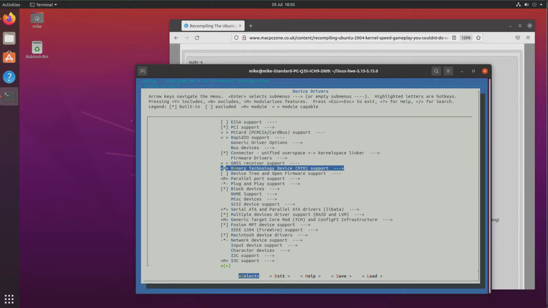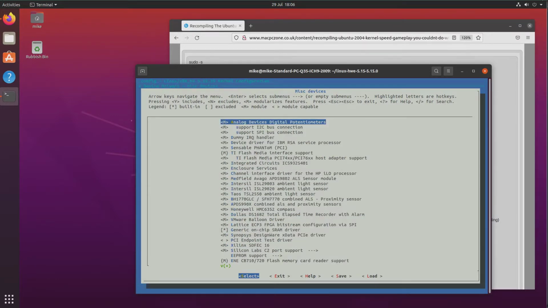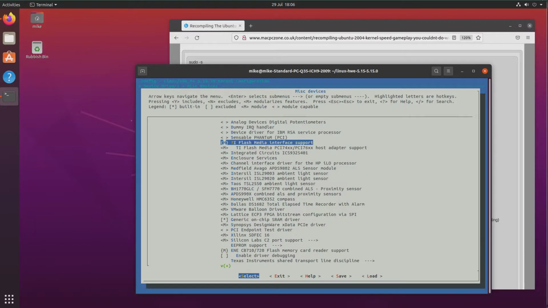You don't need that, no MTD. You don't have a parallel port. Oh yeah, MISC. You want to turn all these off because none of these are any good.